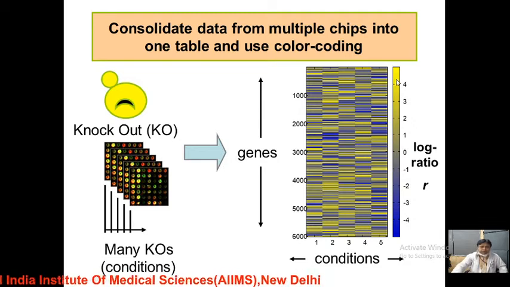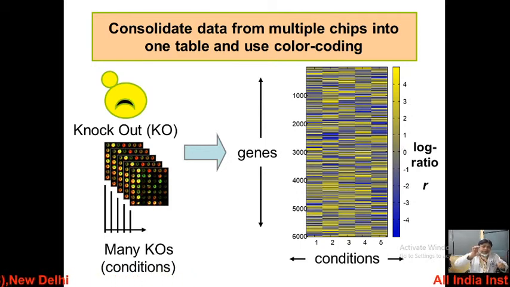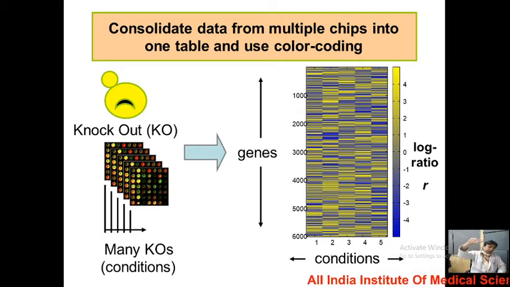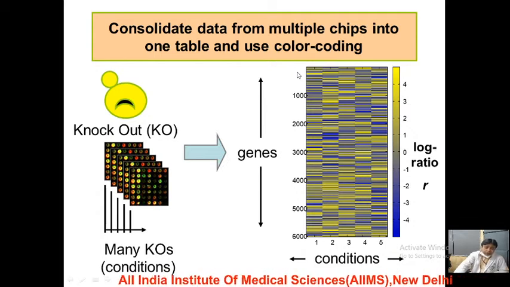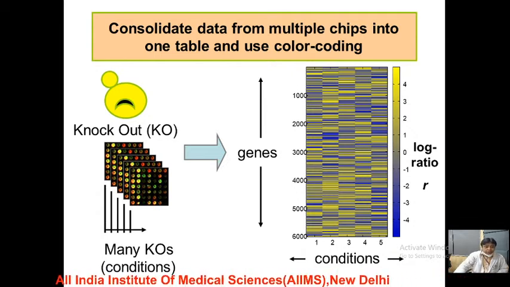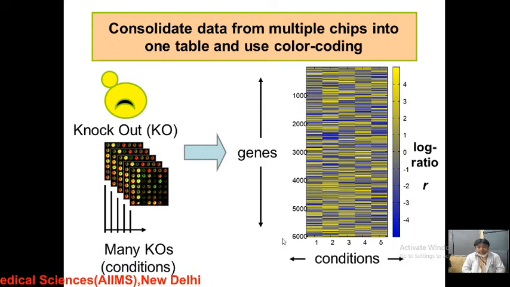Now suppose you did an experiment over here, 1 2 3 4 5, say 5 sets of experiments, and you have gene expression values as fold change, where you measure the ratio for each of the genes, the ratio of the test by control. Then you put it in a heat mapper kind of software, or you can do it in R, which is another computational tool, or MATLAB, GraphPad, or whatever tool you are comfortable with, and make a heat map. Then you see that this heat map shows this kind of a pattern.